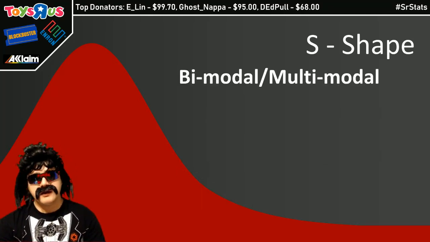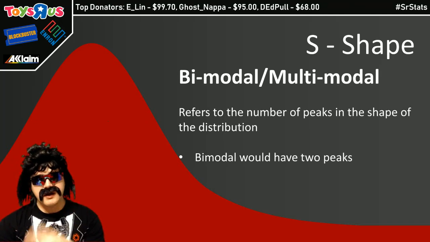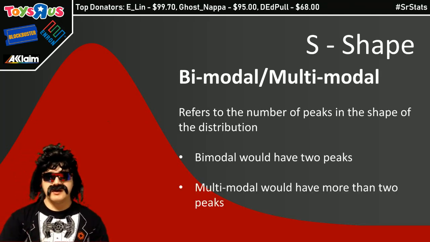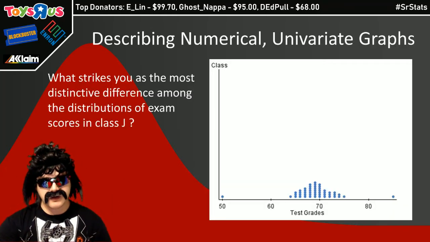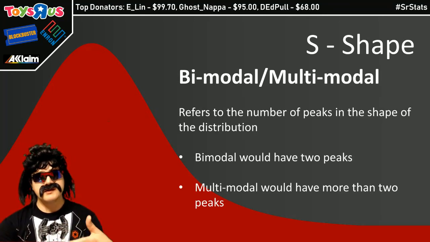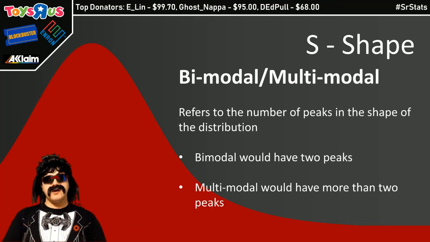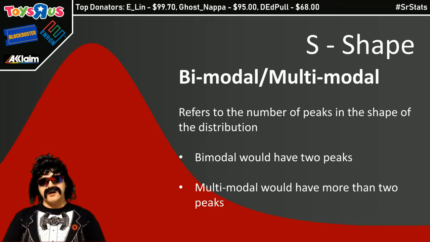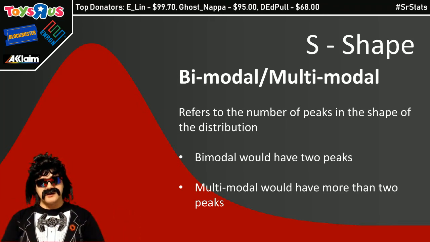Alright, and then the last one of the shapes, bimodal or multimodal. Right? So what that means is that you end up having a distribution of peaks in the shape of the distribution. So bimodal will have 2 peaks, multimodal would have more than 2 peaks. But basically you end up having a big chunk over in this group and a big chunk over here in this group. Alright? So one of the reasons why you might have bimodal or multimodal is, say, you were doing a test on men and women about how many sit-ups they could do, right?